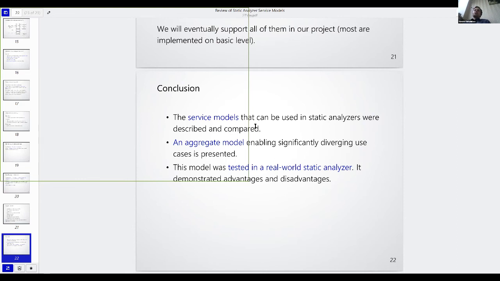The analyzer is a part of this project. It's a standalone part, but it integrates deeply within the Rusi framework. So this is the main context. But basically, it's developed completely independently from other parts of the project.